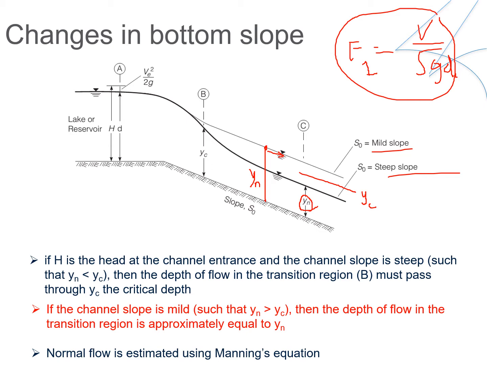Now, when water moves from the subcritical region to the supercritical region, if this is the steep slope and this is the actual flow profile, then what happens at this area? The water depth is constant. So at this area it will be d, and downstream from this region it also has a constant water depth. We are talking about uniform flow.